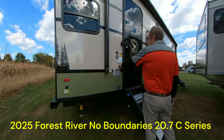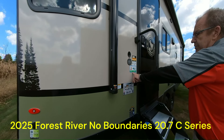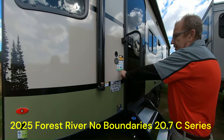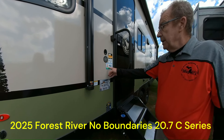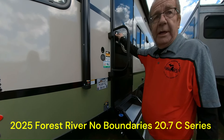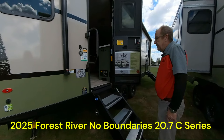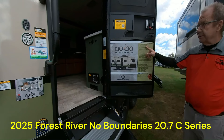What does Forest River do for you? They have care camps - so every Forest River trailer that you buy, Forest River will make a donation to these care camps. It's a great way for kids who might be fighting cancer to get out and maybe just be a kid again. So part of this, you're not just buying a trailer - you're buying to help something out.